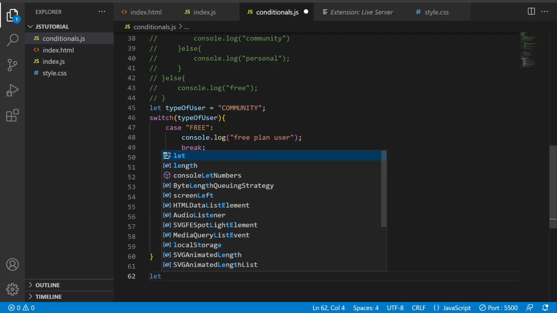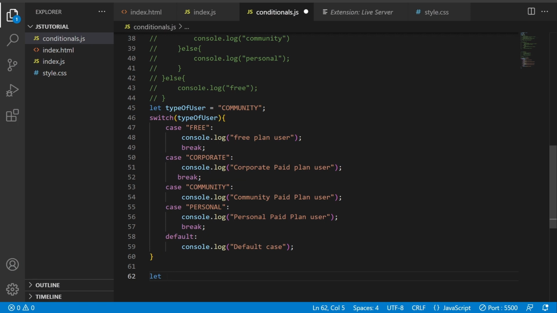So I will create one variable, discountAvailable, and it will depend on the type of user. So if type of user is equal to corporate, this is the ternary sign, question mark, and then 10% or 0.